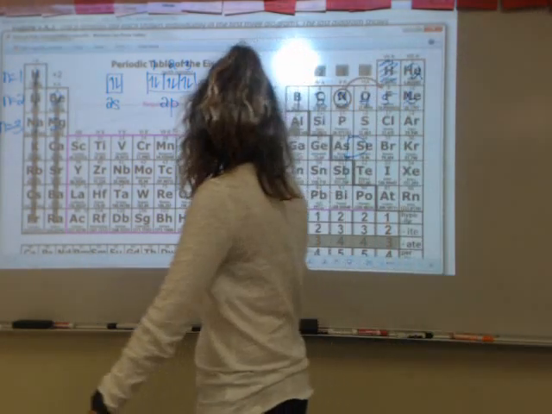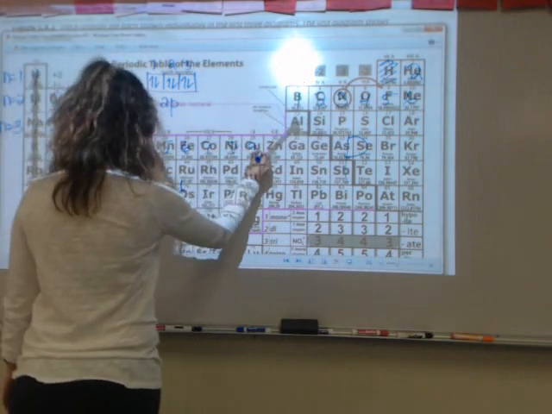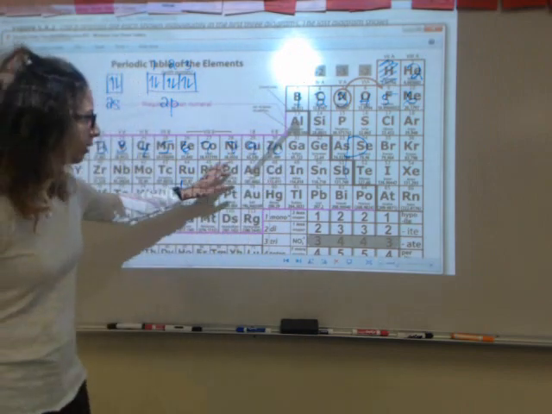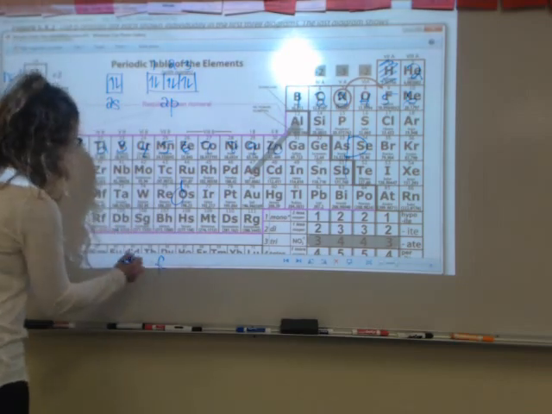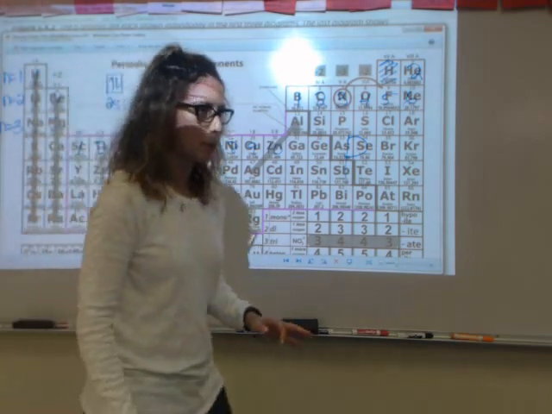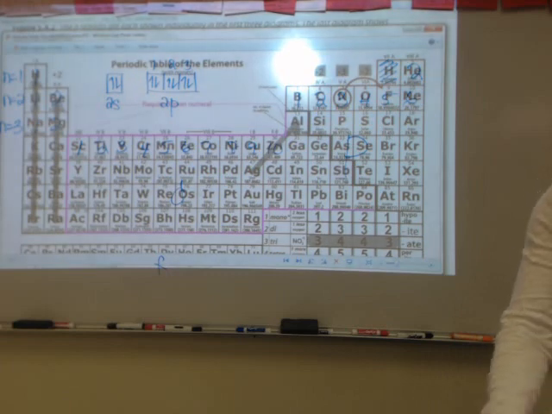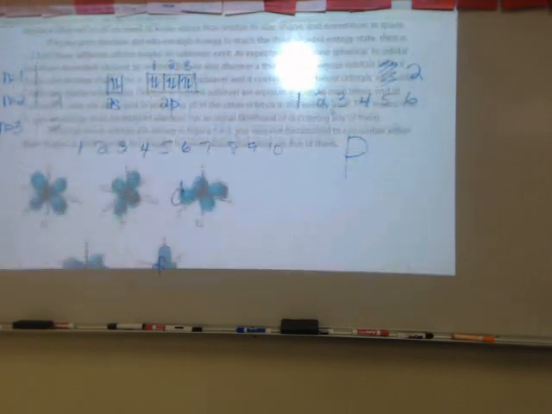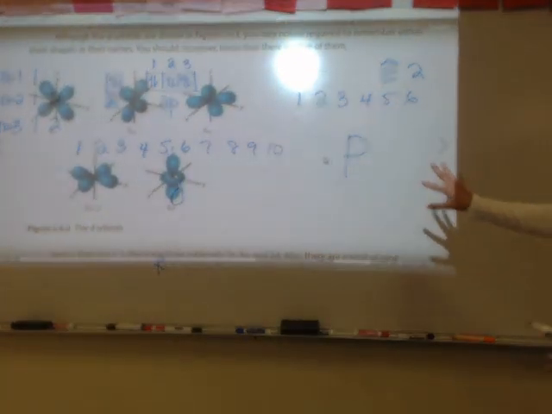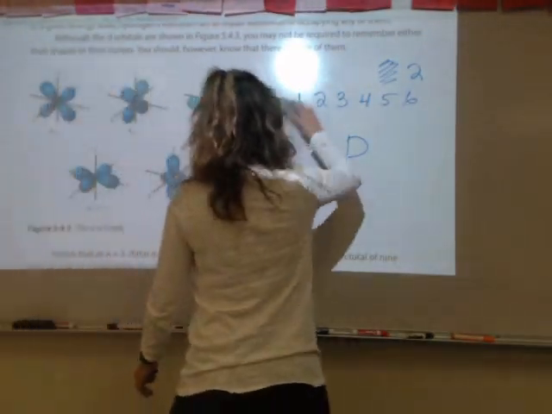If I'm looking at the D's here in the middle, I have 1, 2, 3, 4, 5, 6, 7, 8, 9, 10 boxes. I can hold 10 electrons. That means I need 5 orbitals, 2 each. For the F's down here, I have 14 boxes. That means I can have 7 orbitals total, holding all 14 electrons, okay? Now, for the D's, the clover leaves, you are not going to be asked to draw this. This is just here showing you how those clover leaf shapes would appear.